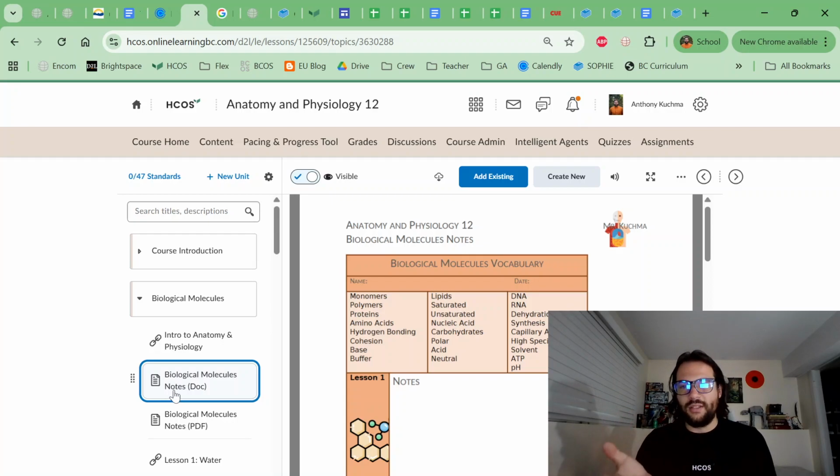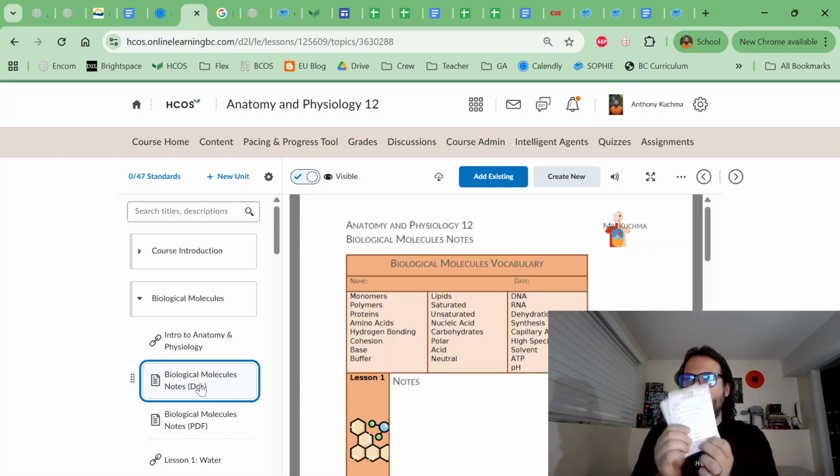So if you want assistance or help, the notes is definitely the best place to do it. So you might be like, what, Mr. Kushma, really? I will show you how that works. Every single time you go into a new chapter, there will be a notes file, and you can choose if you want to use my template, you can. You totally don't have to use my template.